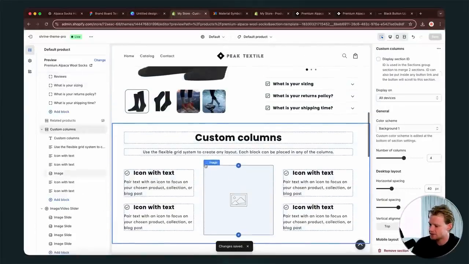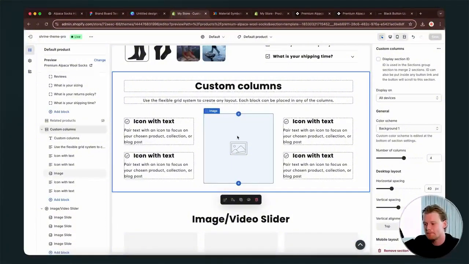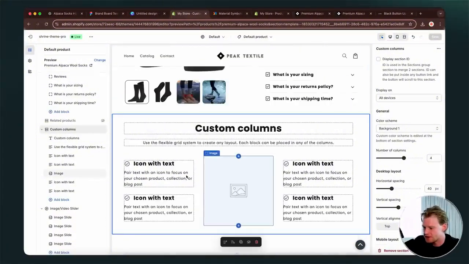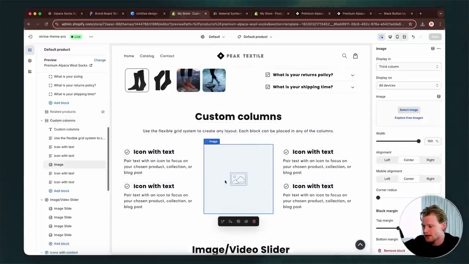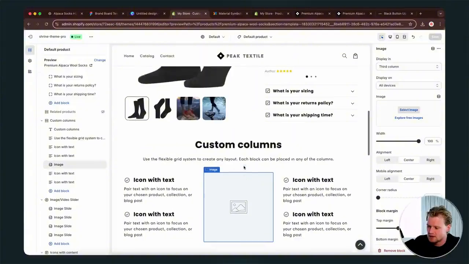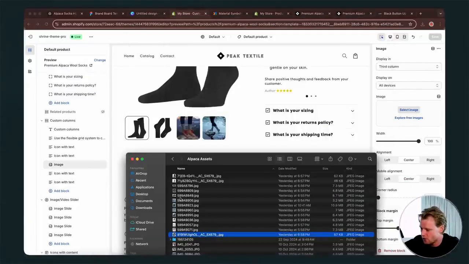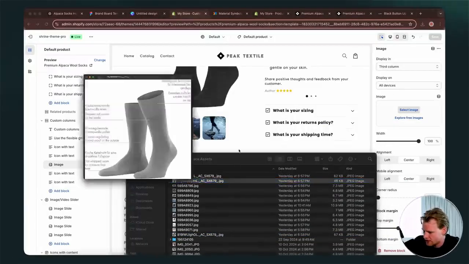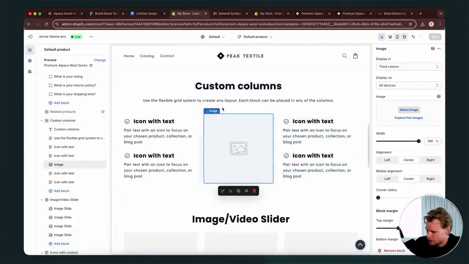Now we come down to this section. So this section is going to be really important to talk about features and benefits of your product. This is almost always necessary, this section, because although very few people are going to scroll down to read the rest of your product page, it is going to convert more customers for those that do scroll down. And I think one of the best images to do here is a spec-based product image, which is similar to this one that I showed you guys before that our competitor has done really well, which is kind of like this. I think that that's a really nice design, which we could do.